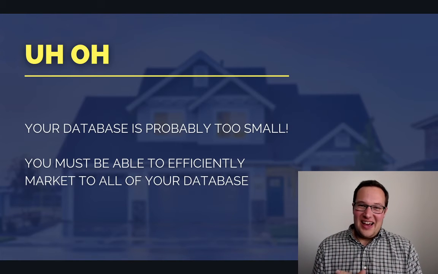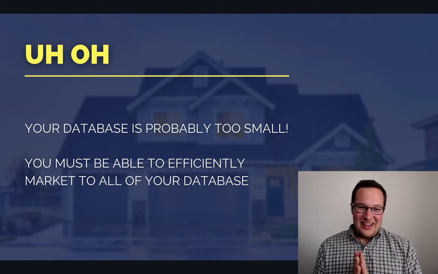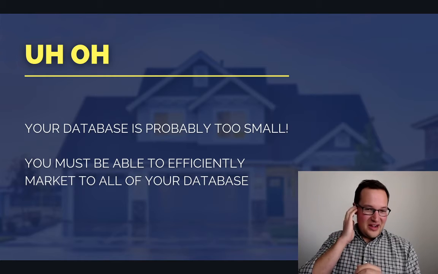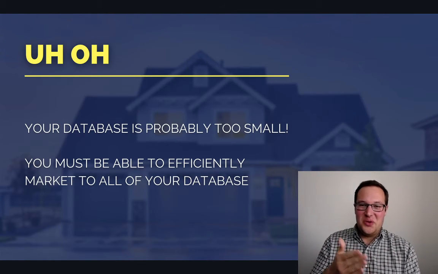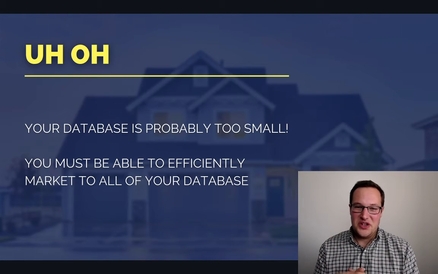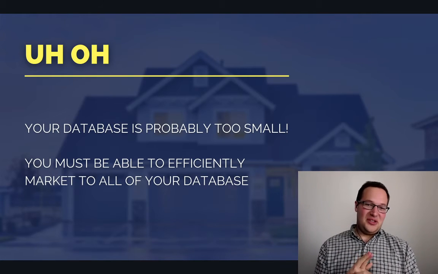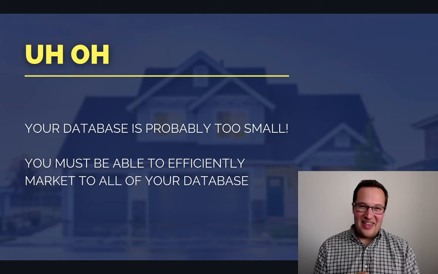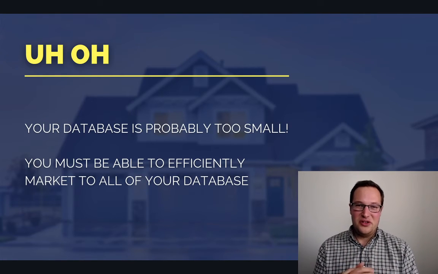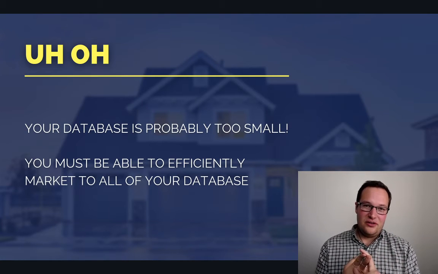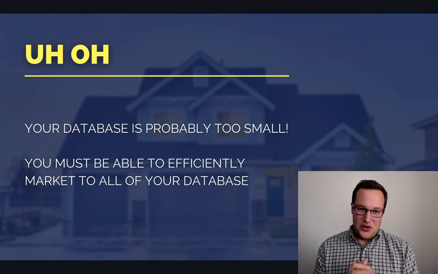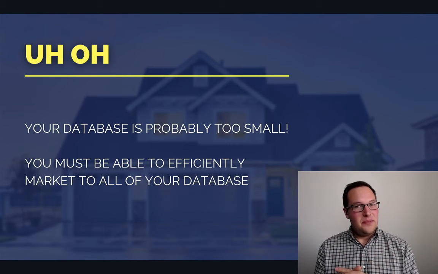Now, here's the sticking point. Based on that metric, right now you have that number in your head, how many transactions you want to sell in 2020 and how many you think you want to sell in 2021. I'm going to bet your database is too small, and I'm going to bet that probably nowhere near all of the people in your database are in your newsletter list and are liking your Facebook page. So you're probably not set up very well for success.